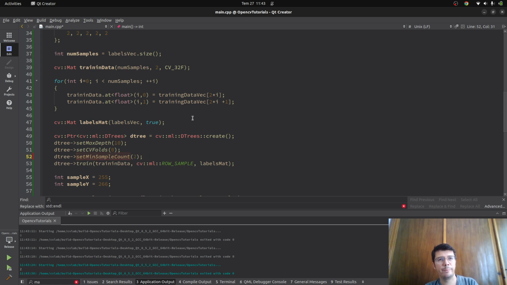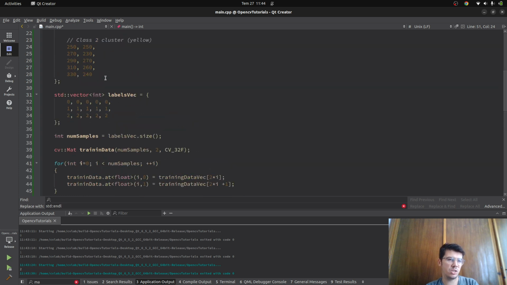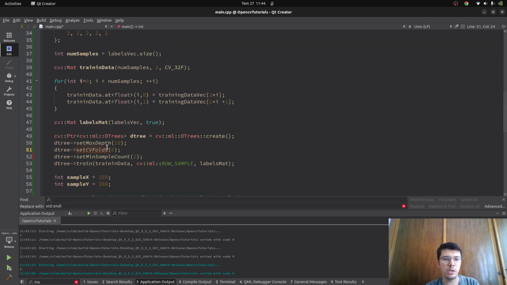And this CV false, if you talk about this, is about the generalization of the data. Maybe there is deep mathematics behind generalization. I'm also not really familiar with this, but what I know is if you have big data, while we now have small data, you need to increase this number for generalization, for optimization also I can say. For example, now we have a small amount of data. Let's try to give 5. I'm not sure, it's most probably not gonna work.